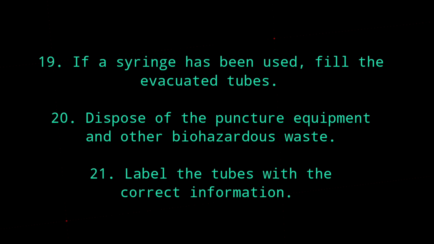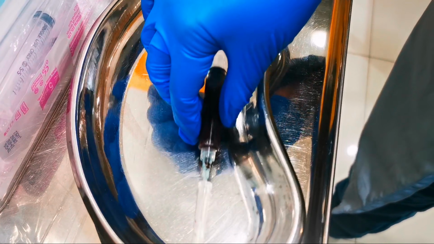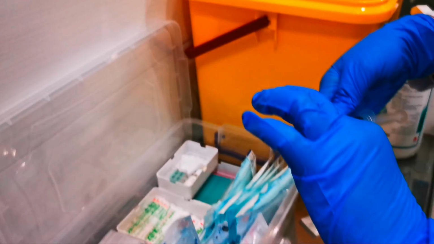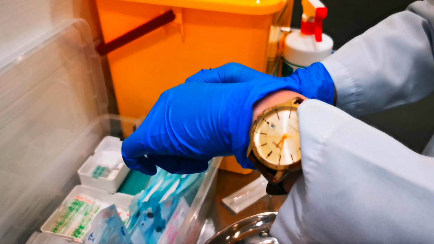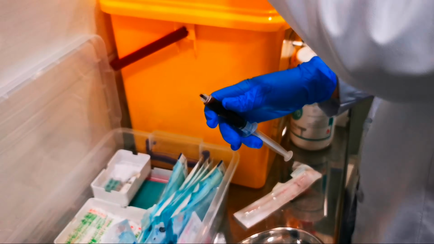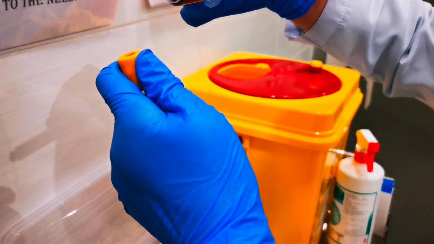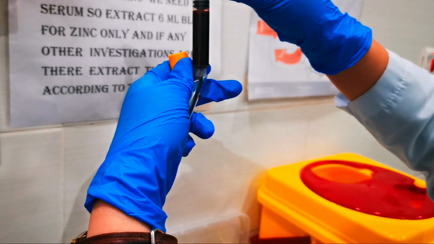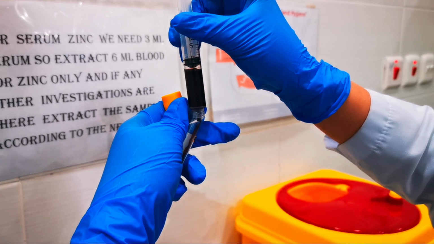So magre-recap na tayo ng needle using the fisheye technique. Yan. Then push it in a hard object or using the wall. Then tanggalin mo na yung pinaka-needle niya, then itapon mo siya dyan sa puncture-proof na lalagyan. Tapos ready mo na siya isalin. Sa pagsasalin naman, make sure na yung evacuated tube siya yung naka-diagonal and the syringe siya yung nasa straight. So gagamitin mo yung measurement ng syringe.